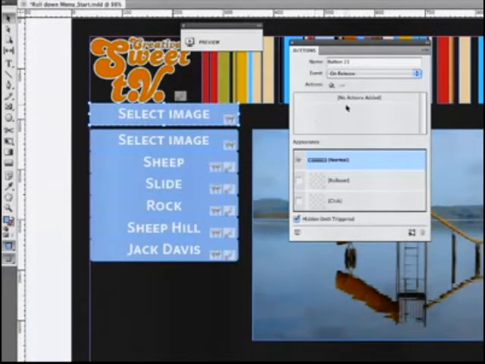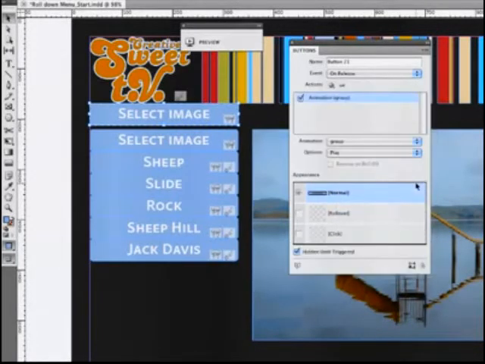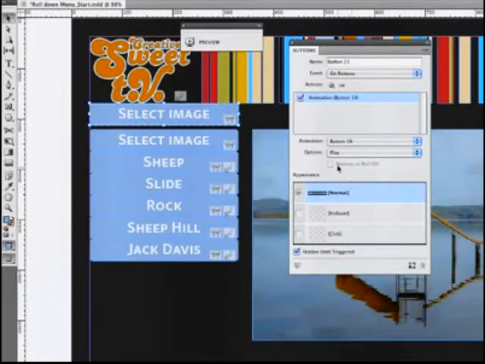So I'll say on release, animation, and then we've got to say each of them, button, reverse. So we'll click it, it's going to reverse the animation. So you see what's going on? It's a little bit tricky, isn't it?